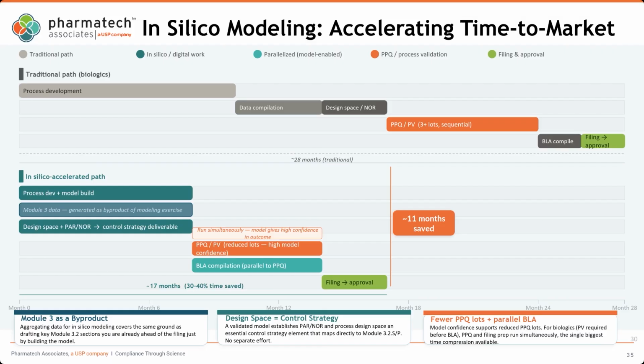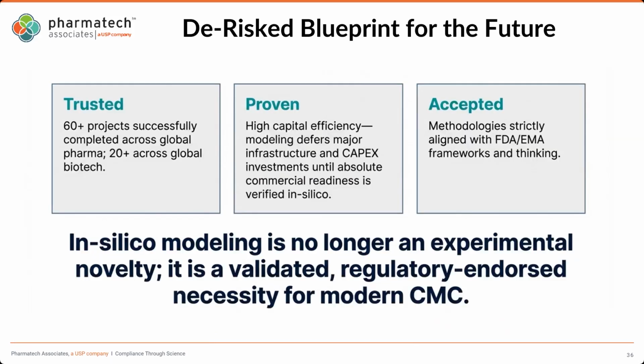And then the one I just quickly mentioned the other day was this notion of running PPQ lots quickly. So instead of running them sequentially, I can run them in parallel with a high level of immunity because we basically understand the process design space. We know where the edge of failure is. We know what the contribution of the CMAs and the CPPs are to the movement of the CQAs that we're interested in. So when we build our PPQ lots at scale, they're going to work. So if I'm tech transferring to a CDMO, it's going to work first time. And that's hugely advantageous not just from a cost perspective, but from a time perspective, to put you in a position to file faster.